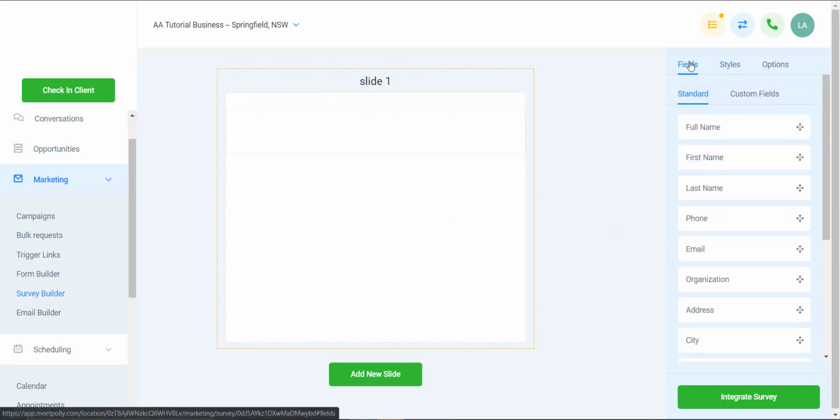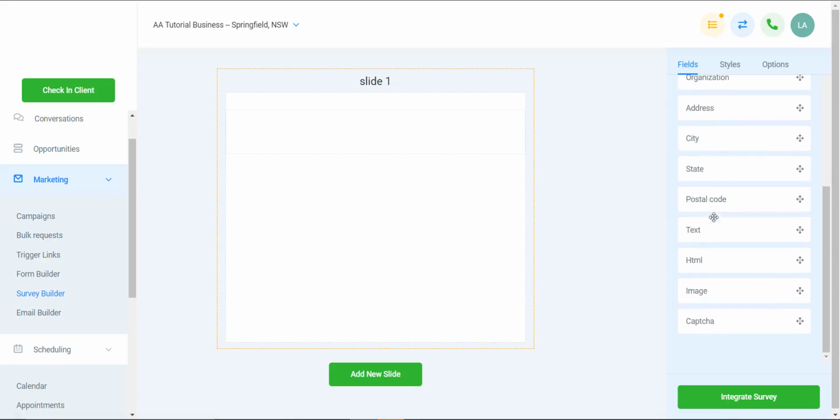Now, surveys are basically a series of forms that connect to each other and allow you to do conditional logic. What that means is that if a user chooses option A, then it will go to slide number 2, and if they choose option B, it might skip forward to slide number 3. An important terminology to understand is that each page of the survey is considered to be a slide. So this is slide 1 that we're looking at. The easiest way to understand this is really just to dive straight in and start using it.